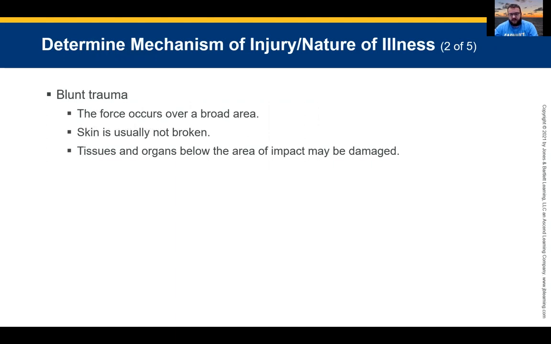So, blunt trauma. For patients who have experienced traumatic injuries, determine the mechanism of injury. Terms commonly associated with the MOI include blunt trauma and penetrating trauma. Blunt trauma is when the force occurs over a broad area. We don't necessarily break the skin. That's like me hitting you with a baseball bat. That's a blunt trauma injury. Tissues and hollow organs in the area are impacted by the damage. If I hit you with a bat in the stomach, that's a broad area. I'm not isolating it to a very small spot where I may have a more precise injury. It's going to be over the span of my abdomen.